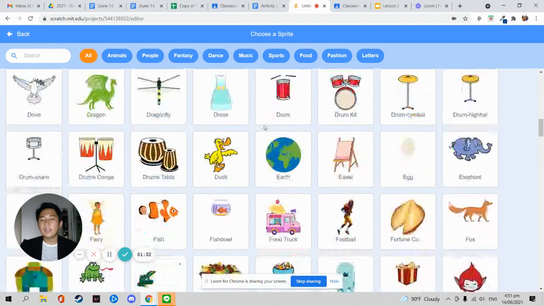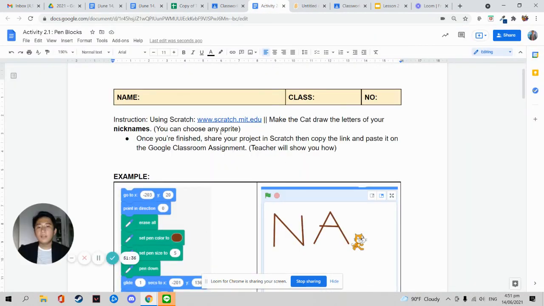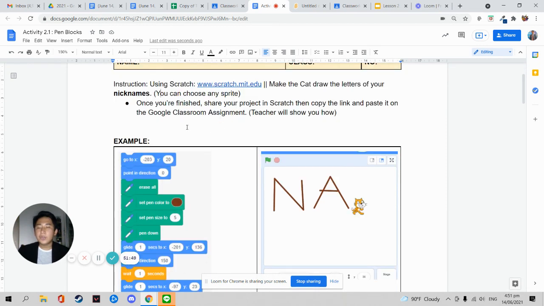Any sprite here you can use. So you have to make your sprite draw the letters of your nickname. In my example, I drew hi. So for you, you have to draw your nicknames.